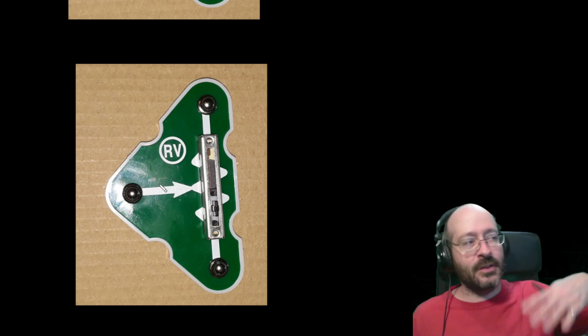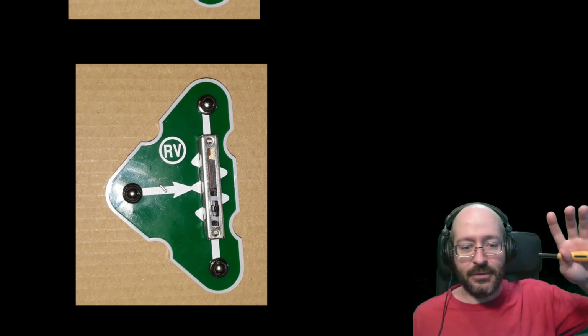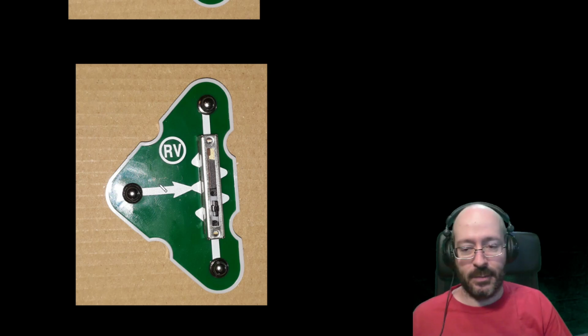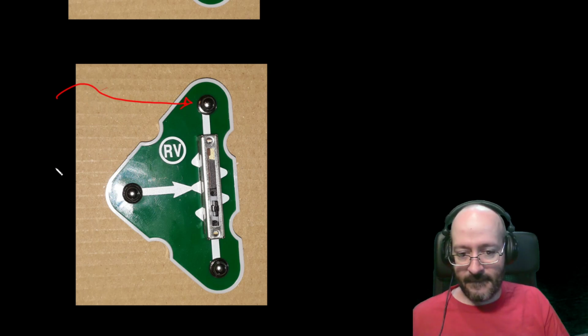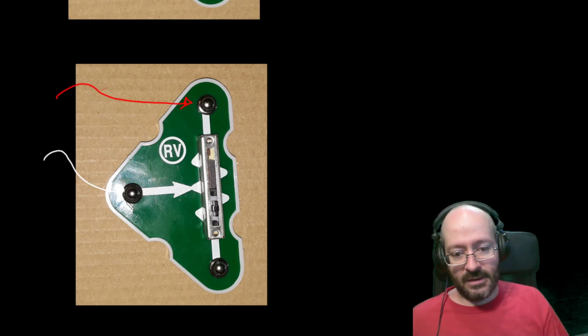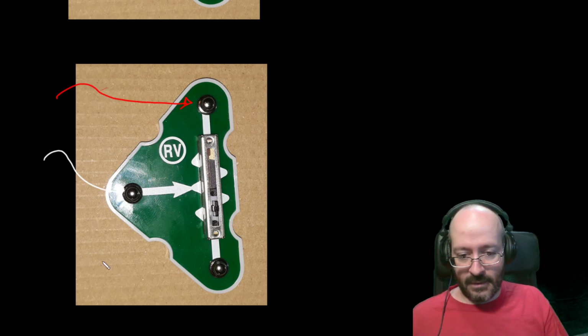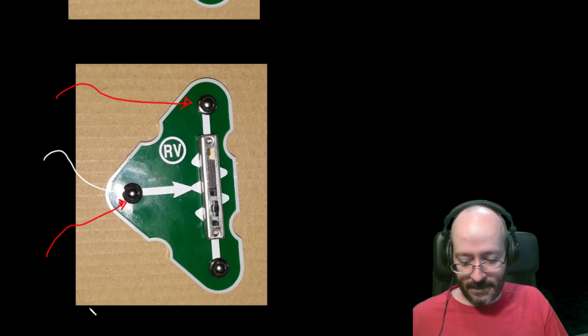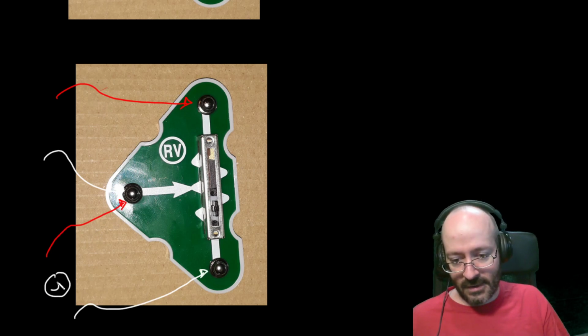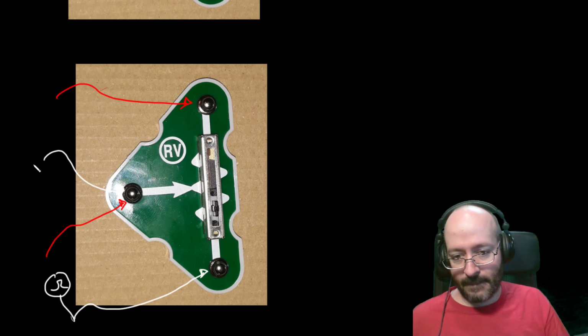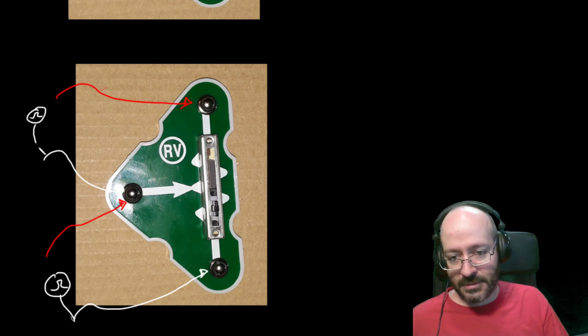Okay, so set the wiper somewhere in the middle randomly. You can put it at a third, two thirds, half if you want to have things be close to each other, and then measure from there to there. Okay, and then do another measurement from here down to here. So stick your ohm meter here and your ohm meter here and get those two measurements.